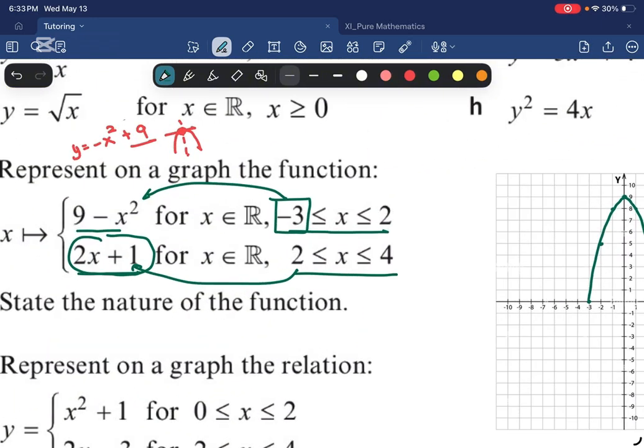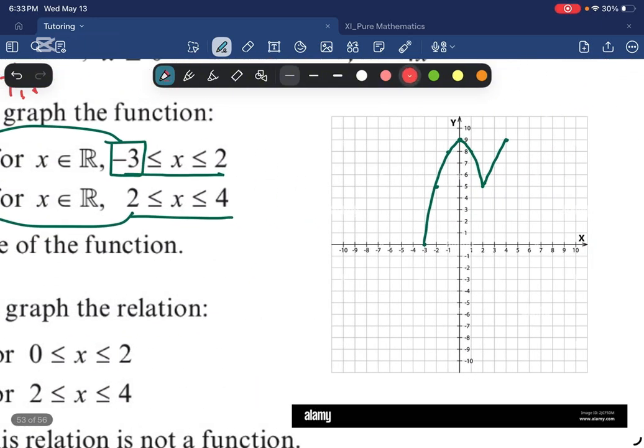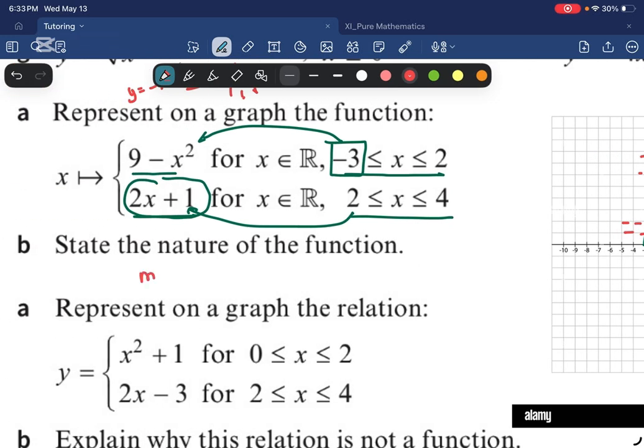So state the nature of the function. If you draw a horizontal line here, you see that it intersects at 2 or 3 points, 3 points usually. Of course, if you draw the horizontal line at lower points, then you would think that it's one-to-one. But you have to consider the whole curve. At the upper points, if you draw a horizontal line, it intersects the curve at 3 points. So that means this is going to be a many-to-one function.